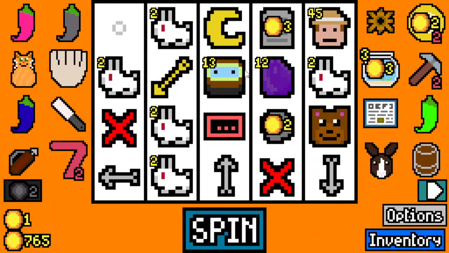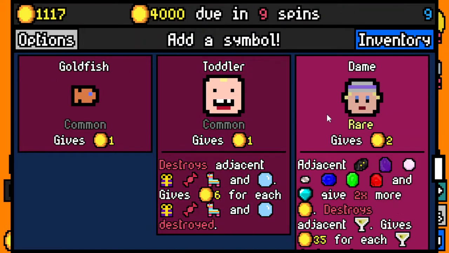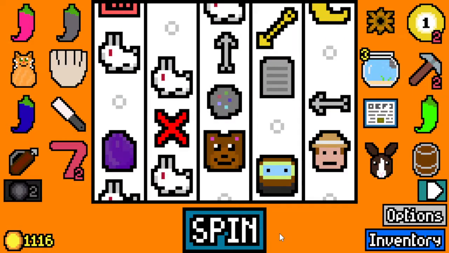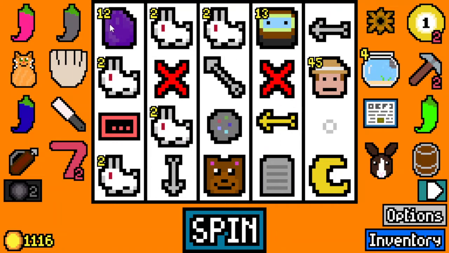Alright, we hit Geo, we hit Diver. We hit these rabbits here. Alright, a 350 roll is pretty good. Do we want Dame? I'll just take Goldfish, honestly. She's not consistent enough with our Amethyst.